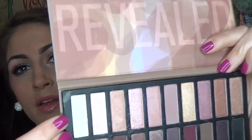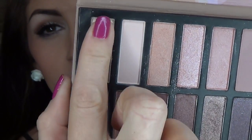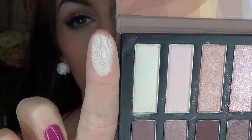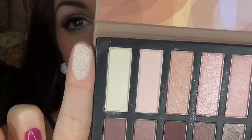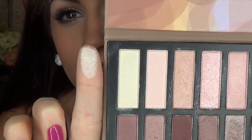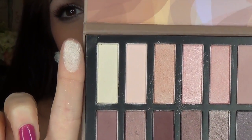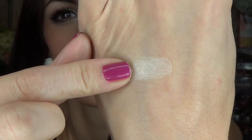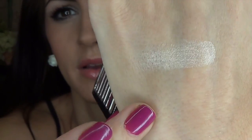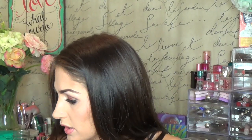First, in the palette, you're getting this shade. This shade is not in either the Naked 3 or the Lorac palette, so this is just a bonus cream shade. It has a little bit of shimmer to it, so it's not a full matte, but this is a perfect highlight shade, and it is beautiful. Here it is, swatched, if you want to see. That's your first shade in the palette, and that is a bonus shade.